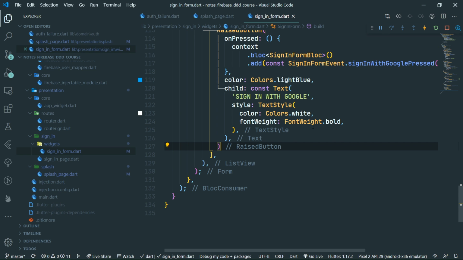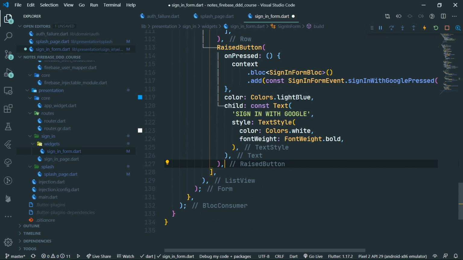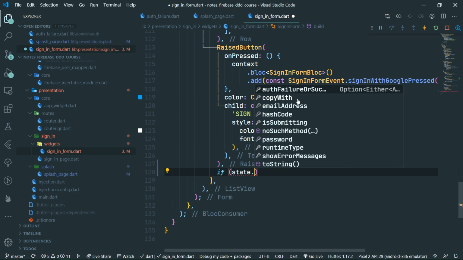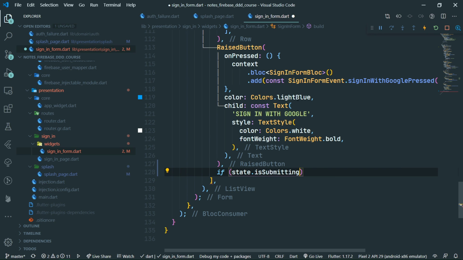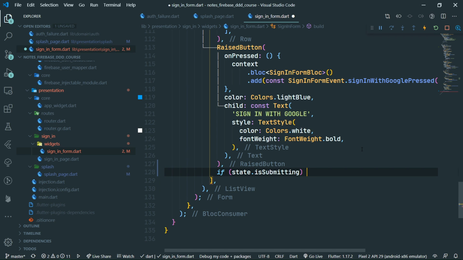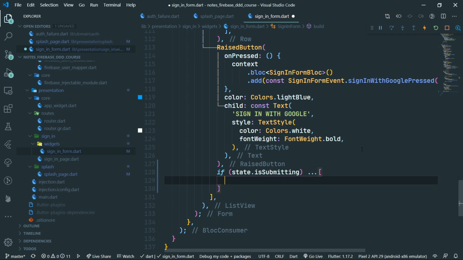So the last children of the list view will be shown only if the state of our form is submitting. We're actually not using this value. Well, now we are using it, but we haven't been using it anywhere until now, but we should have used it like this. And if we are currently submitting whatever is present inside the form, we want to show the following widgets.